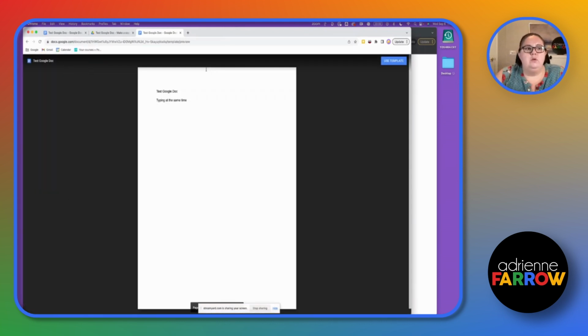And template preview will show what the document looks like, and then it'll say use template. And there's a lot of pros and cons to it. Again, I will explain that in another video.